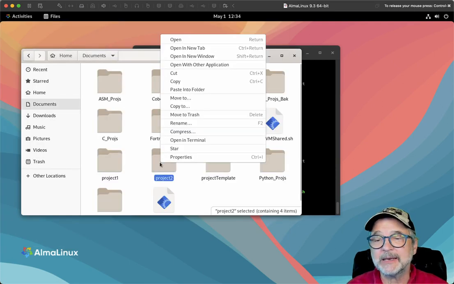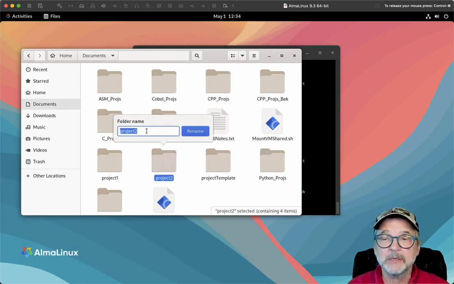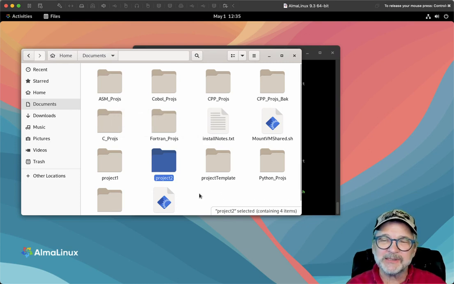If I want to delete it, I could just right click on it and delete it, or I could click rename. So I'm doing a lot more clicks. But then to be fair, I'm not actually typing in the command. So for this example, it's not really that much more useful to use the terminal than the GUI. However, it does become much more useful to use the terminal when you get into more complicated things, especially attributes and things like that.